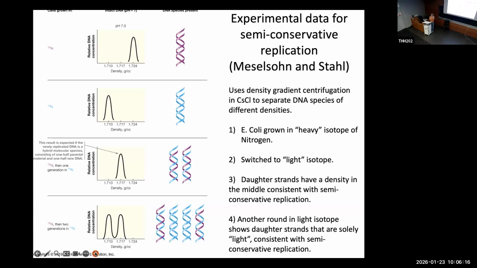And that solution, in that situation, because of the force of the centrifuge, more of the cesium chloride migrates towards the bottom of that tube and less stays at the top. And so it forms a gradient in that tube of cesium chloride. It's a higher density at the bottom, lighter at the top, and there's a gradient throughout the tube. So that's how you set up a density gradient.